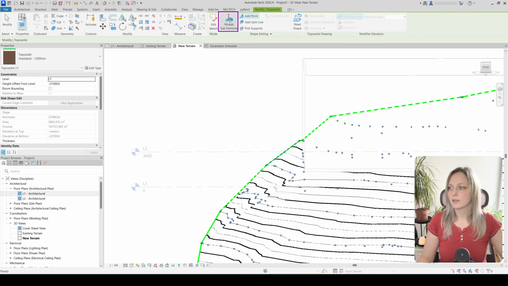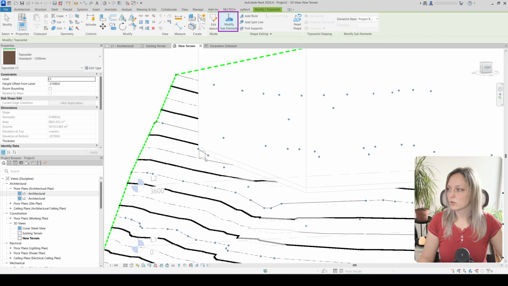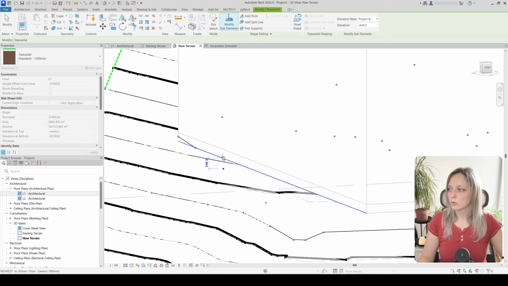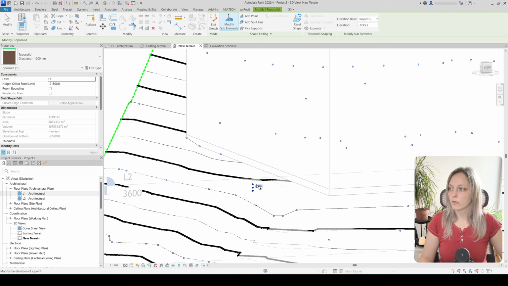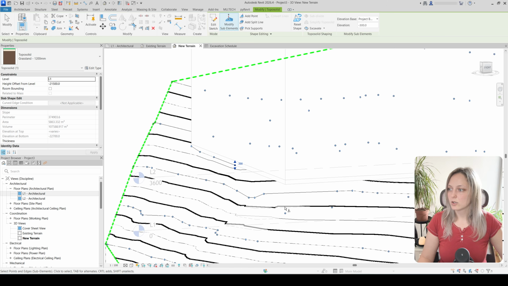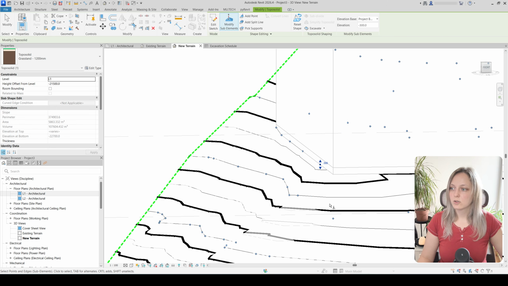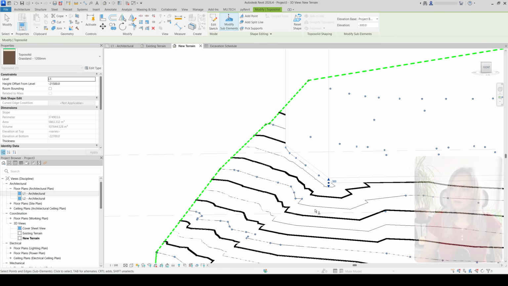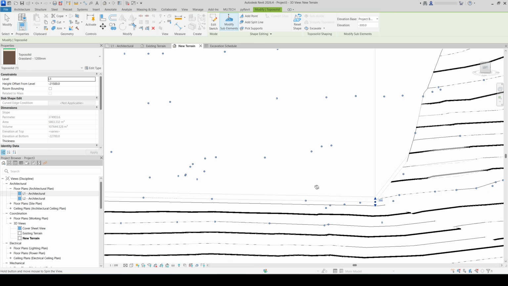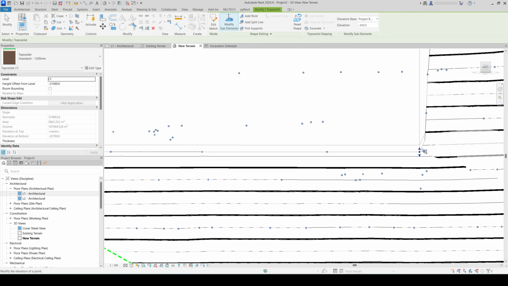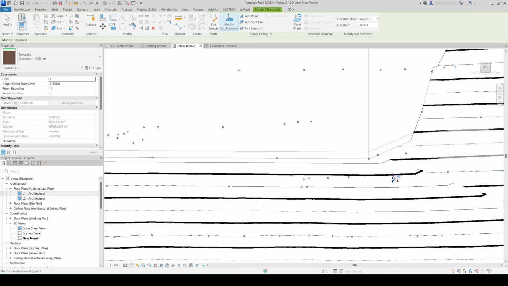And I go to Modify Sub-Elements, and point by point I'm just going to raise these points to be in the elevation of my slab. So I just find them and I raise them. If you don't want to be confused, you can just add some good angle that will show your points in the same line. Like for example here, we can see that these 3 points are in exact same line, so I can just trace these points. If you make a mistake, don't worry about it, you can just delete the point and add the new one.